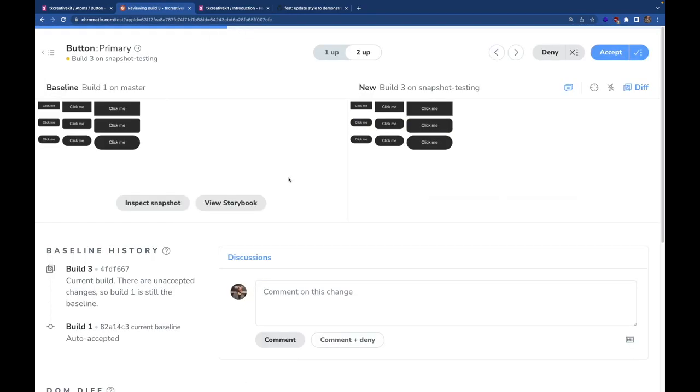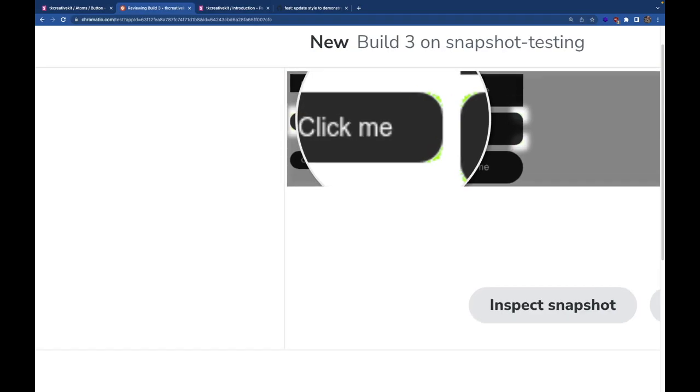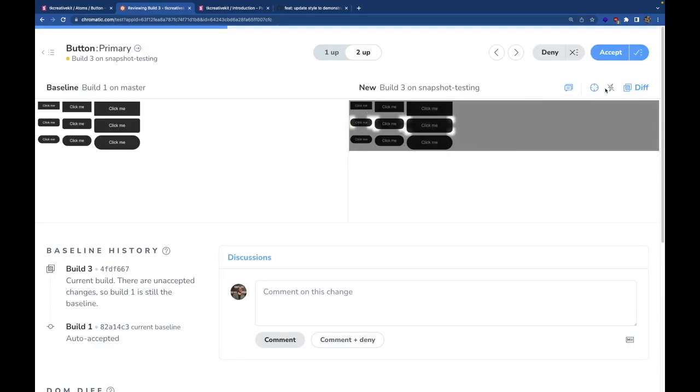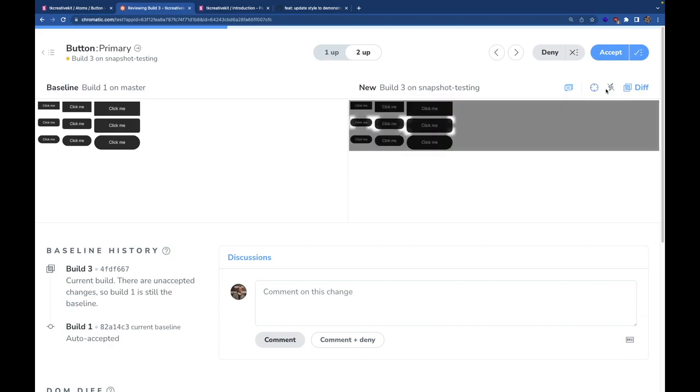So do the button here. I just changed the border radius, so it's quite difficult to actually see what has changed. So here I have a couple of tools. I say, okay, yeah, now I see, and I can use the zoom to see. If I zoom a little, you can see you have some green part. It's barely perceptible, but people can actually see where it is. If you like discotheques, where is it?